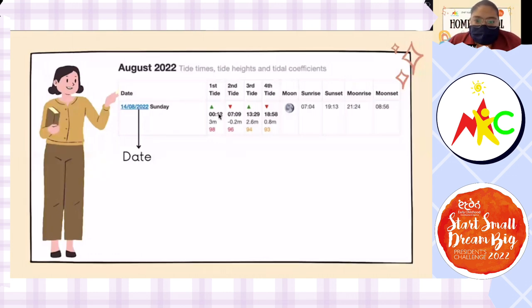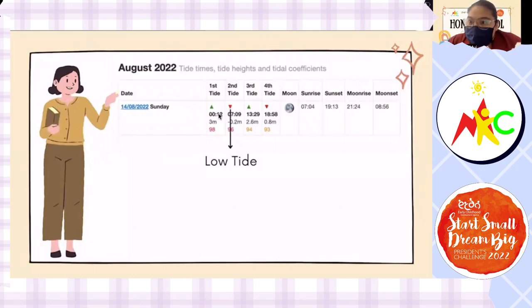And so in Singapore, we have four tides. Usually, you can see here, the green is high tide. The red arrow going down is low tide. So you have to look for the low tide. At a certain time, it's better to go in the morning or in the afternoon where there is still ample sun. So usually at 7 o'clock, 8 o'clock, 10 o'clock, or in the afternoon at 4 o'clock until 5 o'clock would be a better time. So this one is very ideal: 14th of August at 7 a.m.